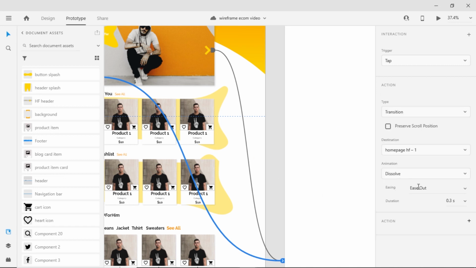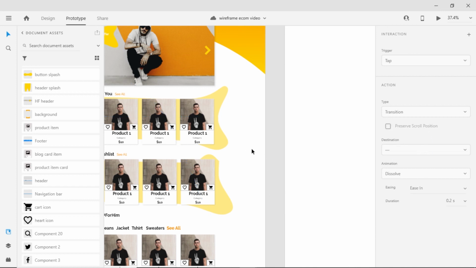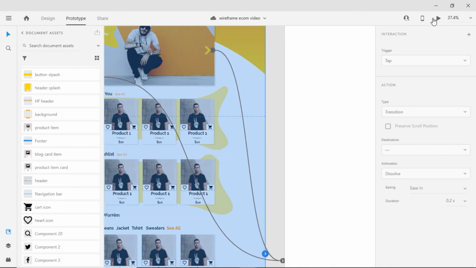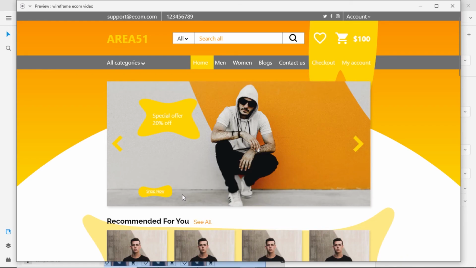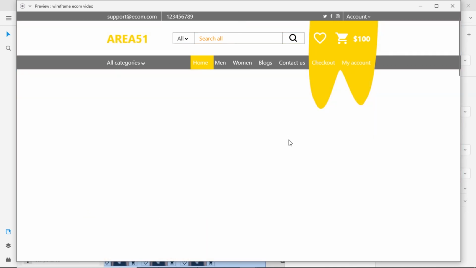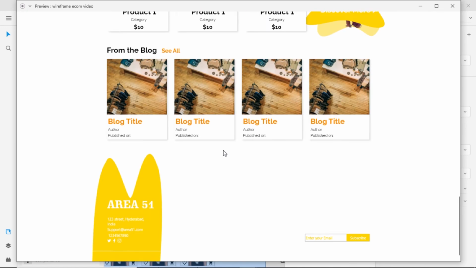Then we have the easing out and easing in, or if we want to do some other effect. Then we have duration. This is very basic how we can use prototyping. So let's say I click on it and I will preview it. Now we have given a link for this text here. If we can see, our pointer is changing, and for other text it is not changing. So if I click on it, it will go to the next page where we have deleted everything.